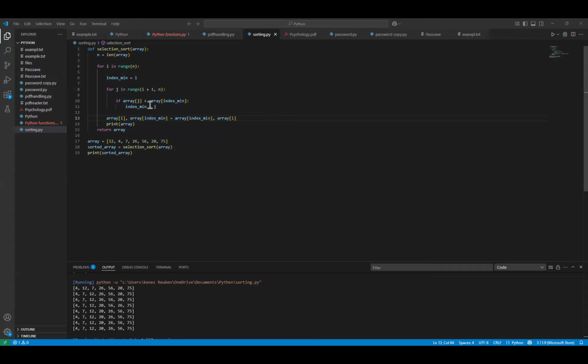If it is smaller than that, then it changes the variable to that number. In that way it changes the order, and this is for printing each iteration. Then we return the final value, that is the array, and here we print it out. So this is the output. That's it, sir.